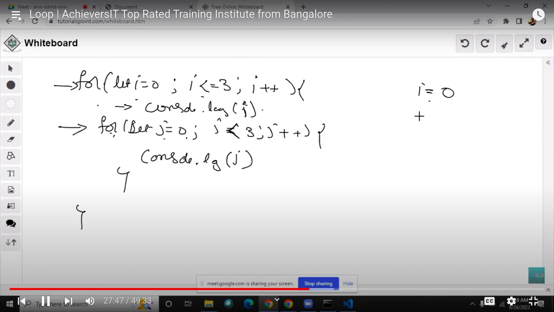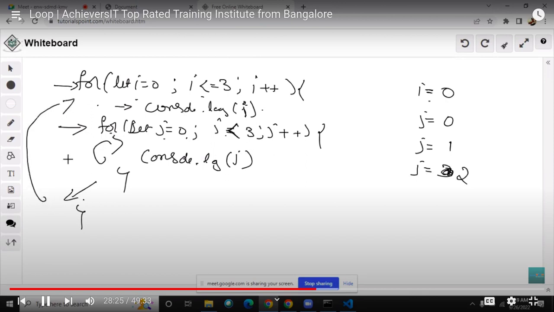So what is the value of j? j is equal to 0. Does it come out of the loop? No. See, my condition has still not become false, right? So it keeps on repeating here until the condition fails. But currently i value is always 0. So now it's going to increment j by 1. Okay, j is 1, so 1 is less than 3, right? Next, 2 is less than 3, right? Next, 3 is not less than 3. Once the condition is false, it will come out of this loop.